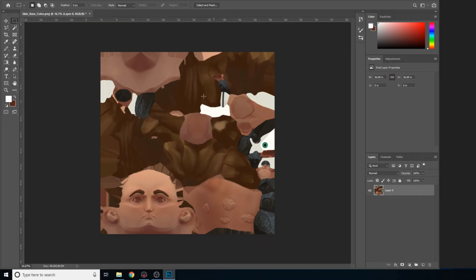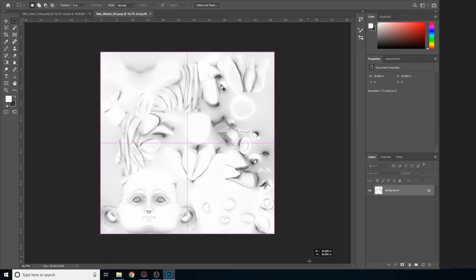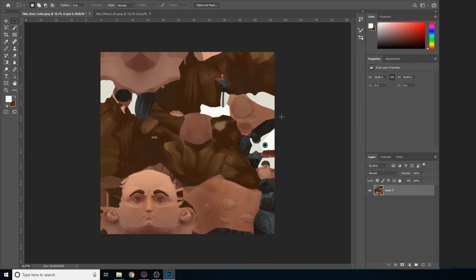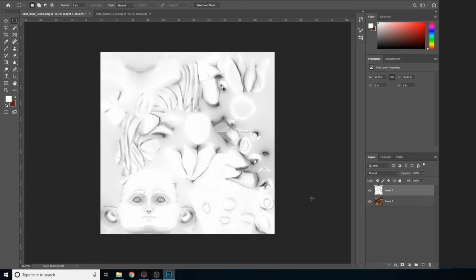One way I usually go about texturing is by using the ambient occlusion as a base, and I'll show that in another video. But for now, if you are not in Marmoset Toolbag and you're rendering in another engine like Unity, I know Unreal does have a node for the cavity map, which you can use. But if you don't want to use that, or like me, you haven't used it yet, you can still rely on other methods. What I'm going to do here is bring my AO over here and put it on top of my color map.